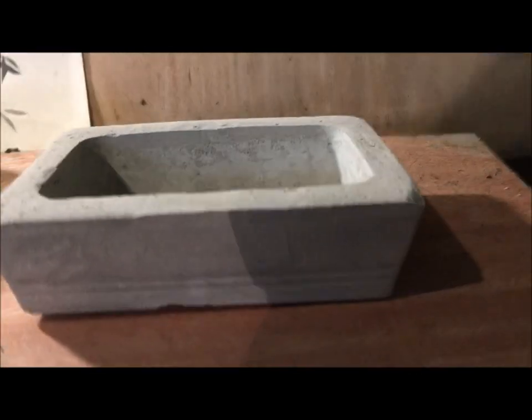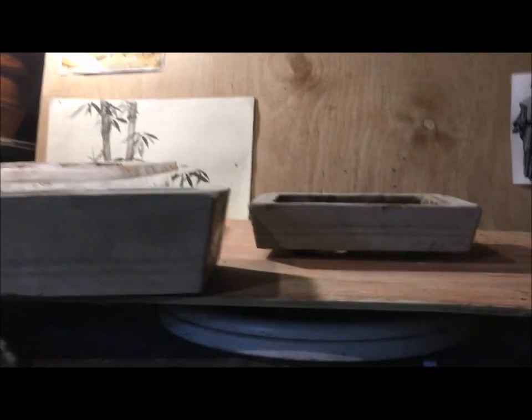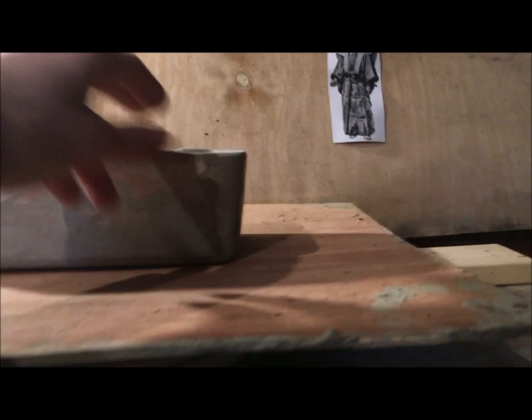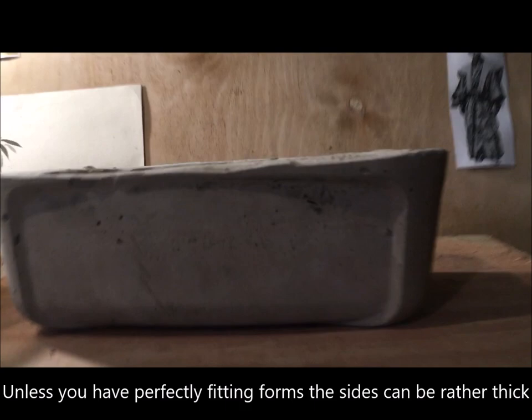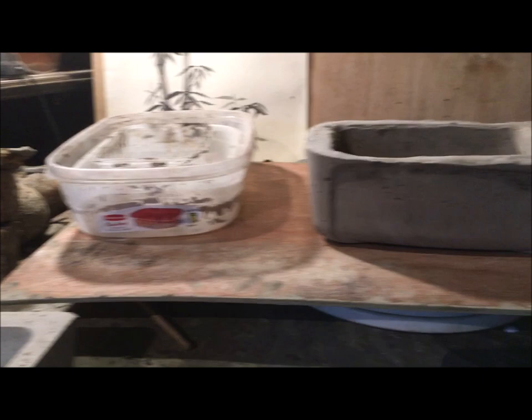Here's a different form. This one doesn't have any legs on it right now. But again, quite simple. A little deeper. That same form here, but a little thinner, as you can see. It's got the little styrofoam egg carton legs. A couple other ones. So here's a different shape. And then here's a much bigger one. It's much deeper, so more for development. You can see it's quite deep in there. So by far the simplest method for making bonsai pots.